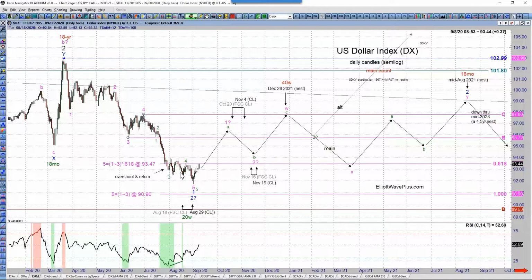So, Jim, if you were going to offer up, and I would call this a fairly high confidence roadmap, that we're going to get a stronger dollar here after a very clear 5-wave structure, probably back to the wave 4 of one lesser degree, what would you do about trading that?